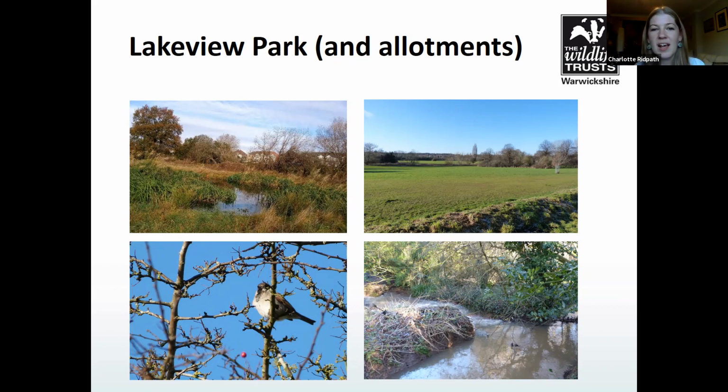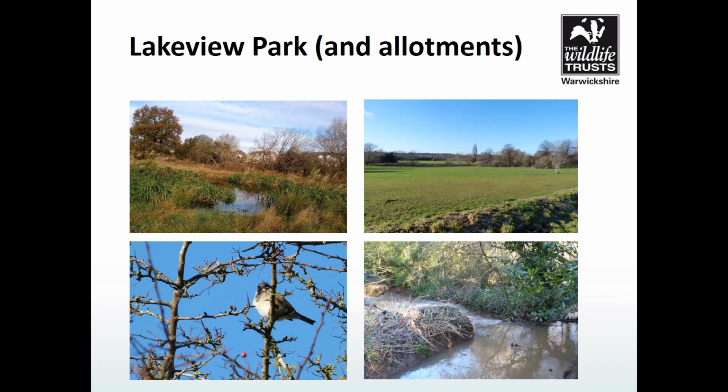Because your weir comes along as a step down, and if you're a little fish and you need to swim up river in order to be able to lay your eggs and to breed, you might manage to do 1 or 2 weirs, but there's about 50 weirs along the Sherbourne. So if you're a little tiny fish, by the time you've done 3, 4, 5, you're pretty much exhausted. So it's going to have an impact on your breeding, and it's also cutting populations off.